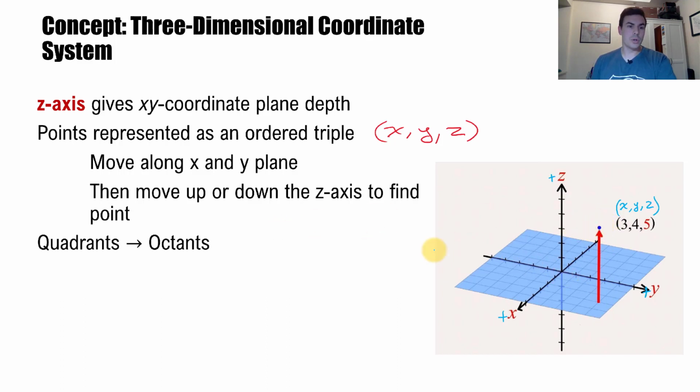Now, I mentioned earlier the word quadrant, which is what we are used to, but now with this three-dimensional space, we actually have octants. We have 8 areas now instead of just 4. You can see what we used to have, 4 in this blue square here, but now we've got a quadrant below and a quadrant above each of those quadrants. Or I guess you have an octant below and an octant above when you account for the Z-axis. So now instead of 4 quadrants, we have 8 octants that we can refer to.